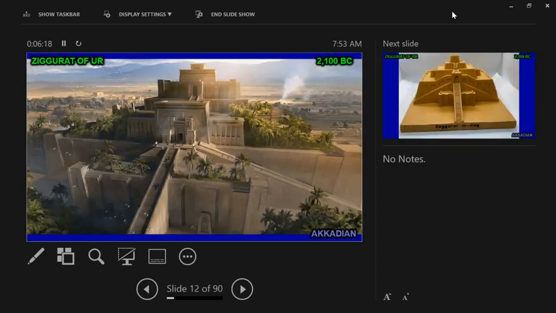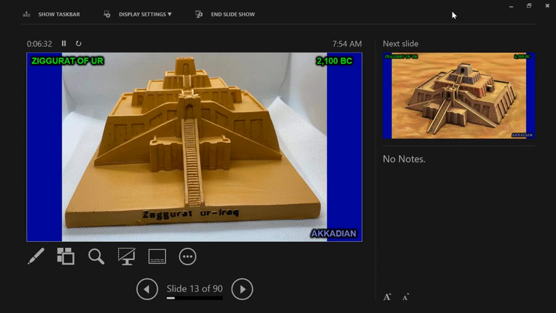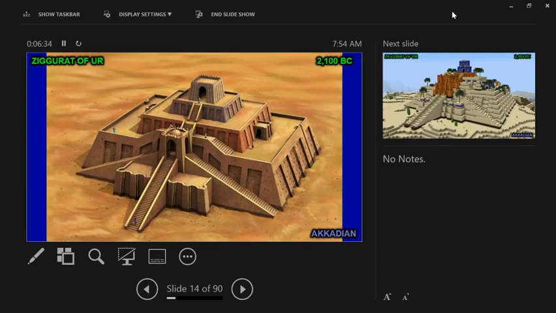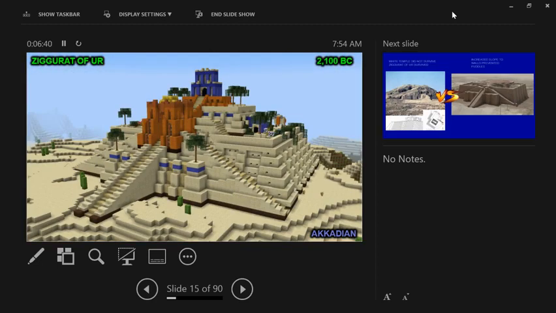This is what it would have looked like in the heyday, or an artist representation of it. I think it might be a bit exaggerated, but totally cool, though, I think. Here's a model of what it would look like. Another model. And then my Minecraft model, right? That's Minecraft, right? All right.